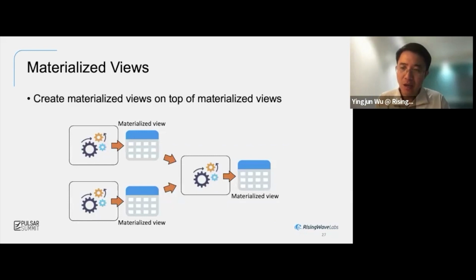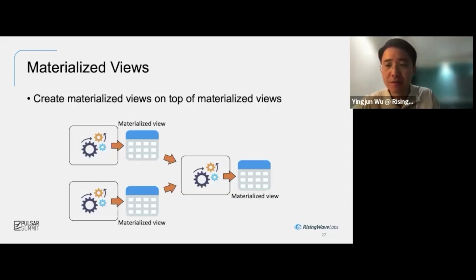So having materialized view can actually greatly improve the efficiency. Why? Well, from two dimensions. The first one is the development cost. In the conventional streaming systems, you will probably have to create several independent streaming pipelines, or streaming jobs, right?